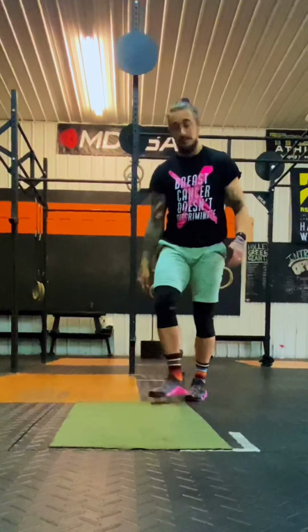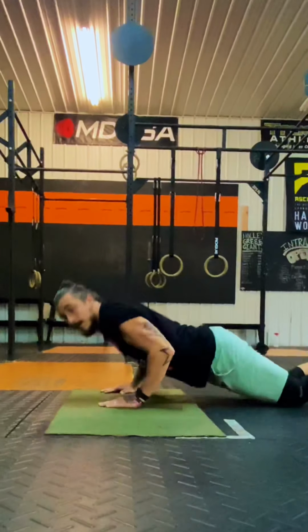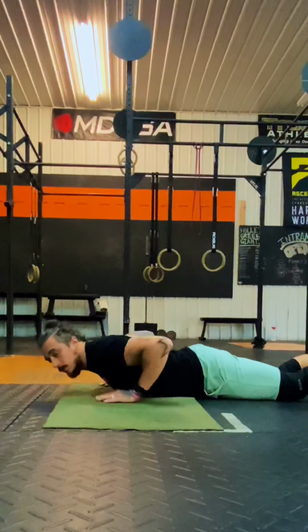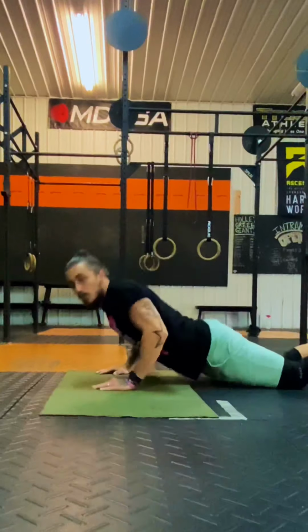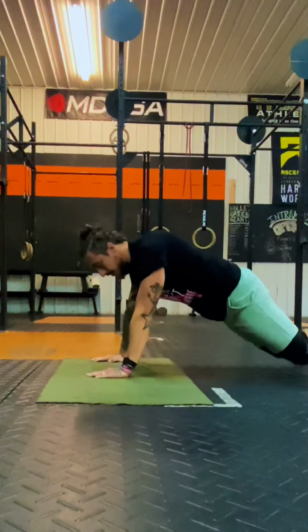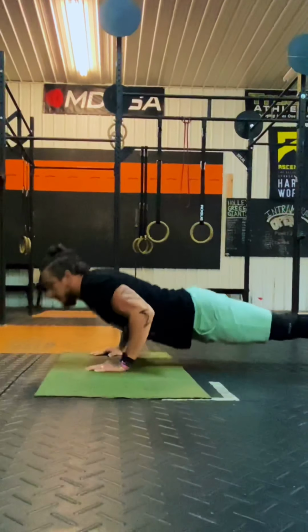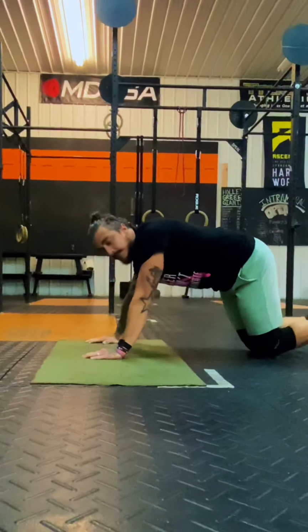All right, push-ups. Feel free to go to your knees because I want your chest to hit the ground. If you have to stop down here, totally fine, but come right back up. Try not to worm on your way up, okay? Now, if you're strong enough, feel free to go from your toes, otherwise, right there on your knees.